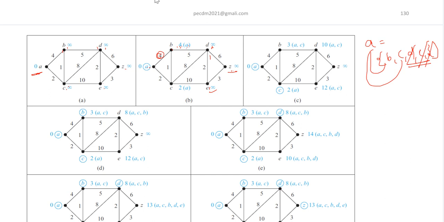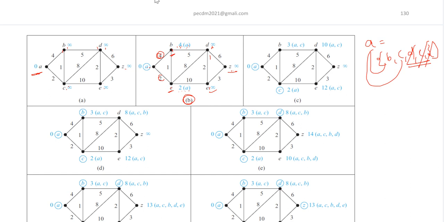And next, to reach C, what do you travel? 2 kilometers, like 2, this particular value. So 2 comma A you should mention here. Understand? So in this particular graph we visit B and we visit C. In the second graph we visit two vertices, B and C.